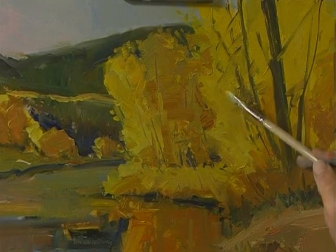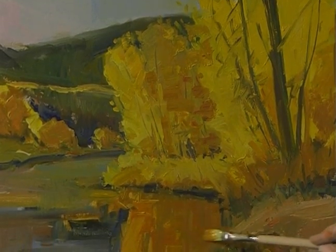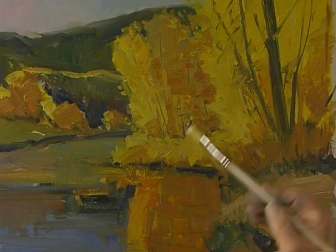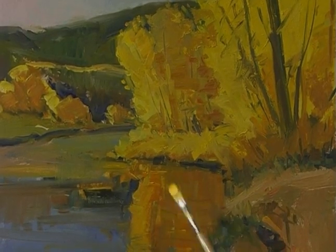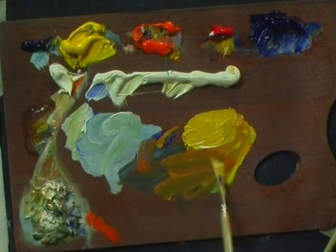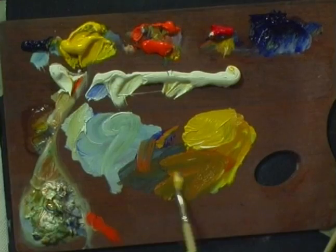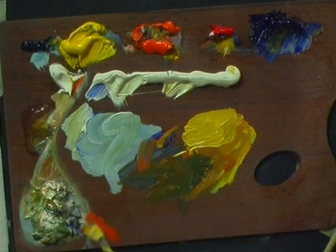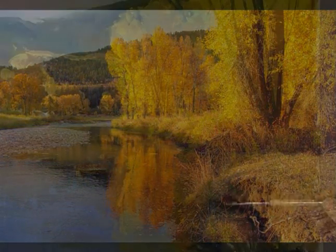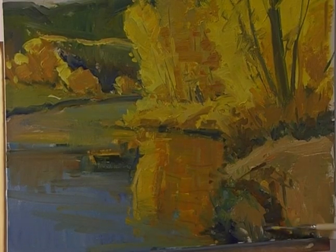Slight touch of red added back here where the two trees meet, just to keep them separated. Carry some of that into the reflection. A little dark along this river bank will give it some form. And darker here. The darkest part of the shadows lies right here in the foreground.